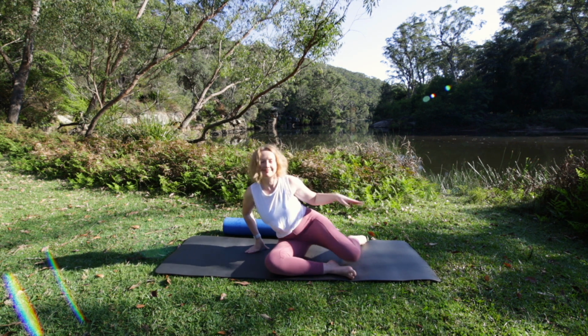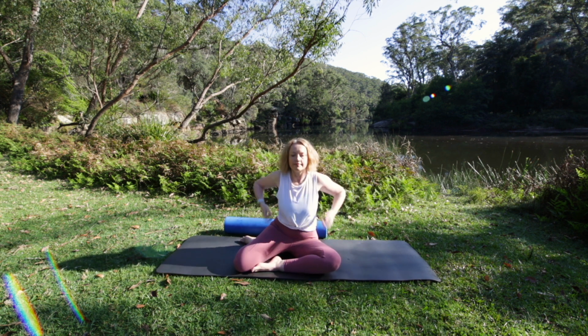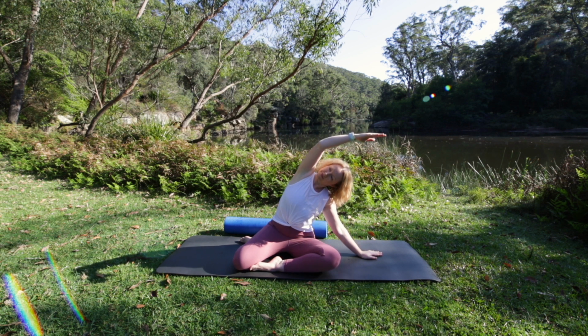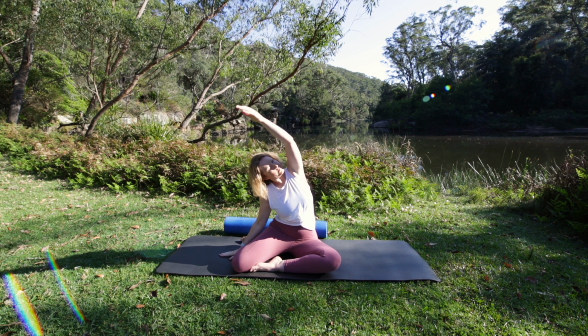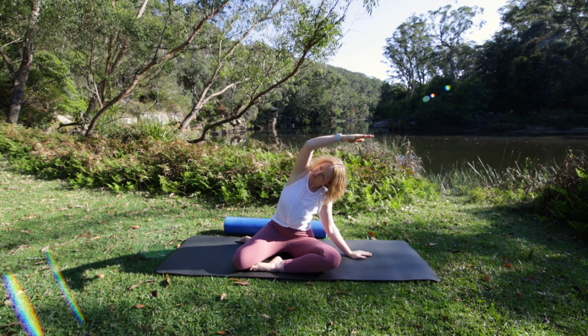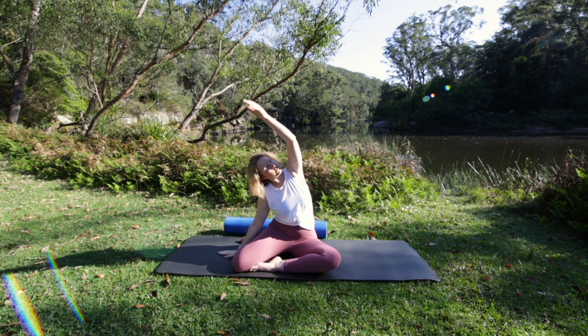And then let's bring the legs around the other way and do those to the other side. So we're side bending away from the legs first, breathing into the rib cage, and then we're going to go over the legs and breathe into the rib cage. Good, and again side bending, pressing the floor away with your hand, and then lifting the side of the ribs up.